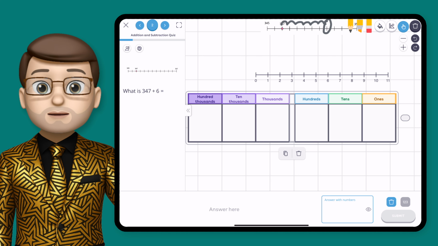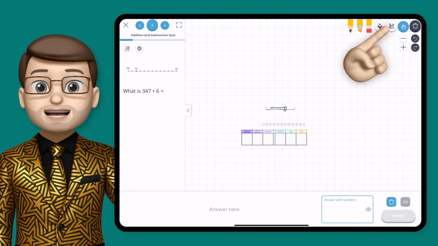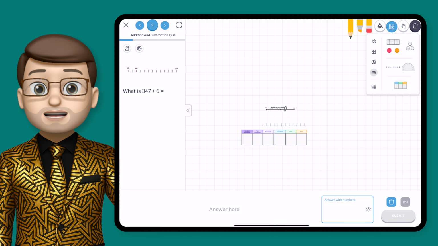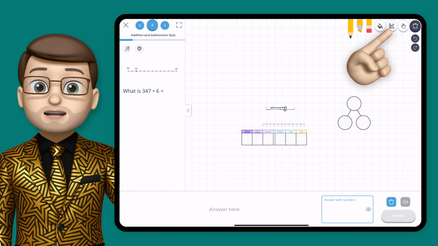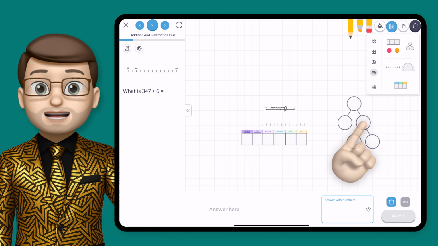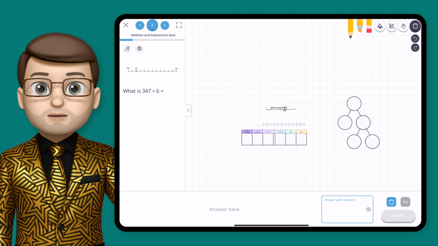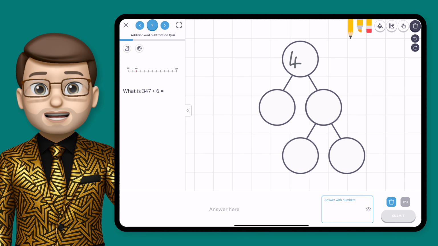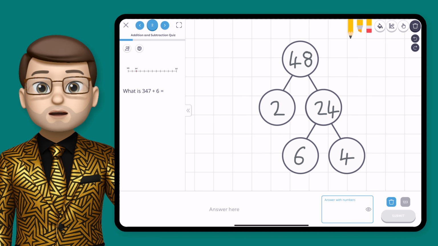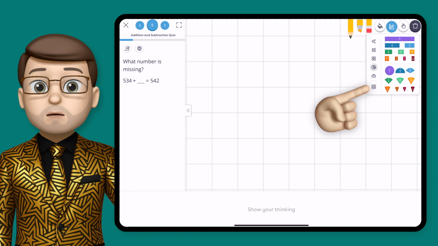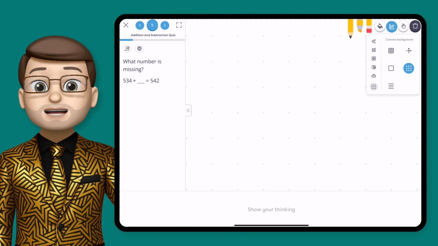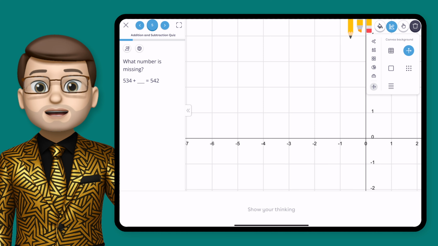And as you explore these manipulatives, you're going to find some really fun and really clever little ways they make your job as a teacher easier. For example, this part-whole model here. If I grab a second one and put it on top of the original, it kind of magically connects into place for me. I haven't got to line it up precisely, it just works. And under that toolbox, we can also change the page we're working on. So maybe you don't want the grids, maybe you want the dots like this, or maybe a lined page. Whatever you want, you can customize it here.